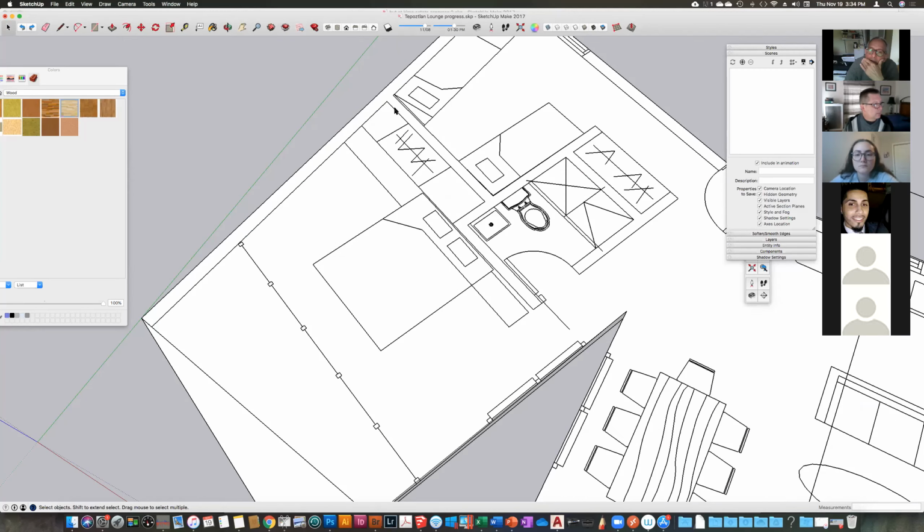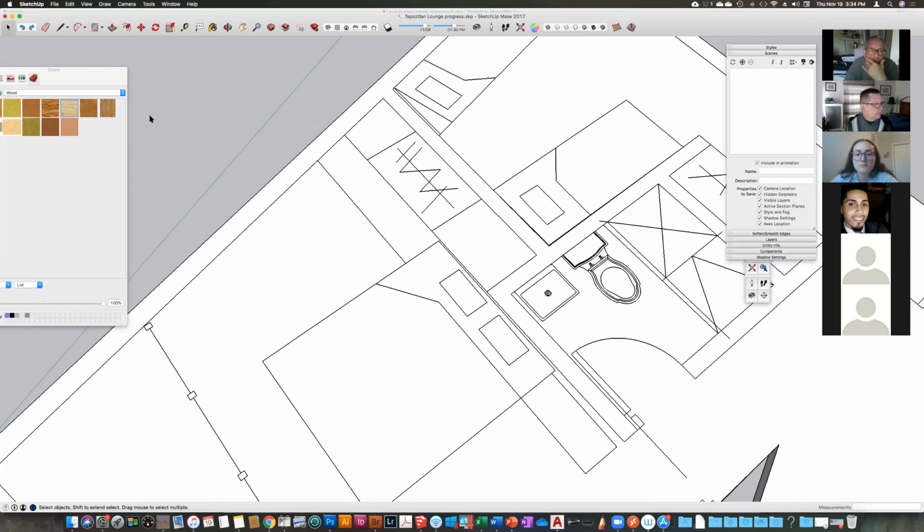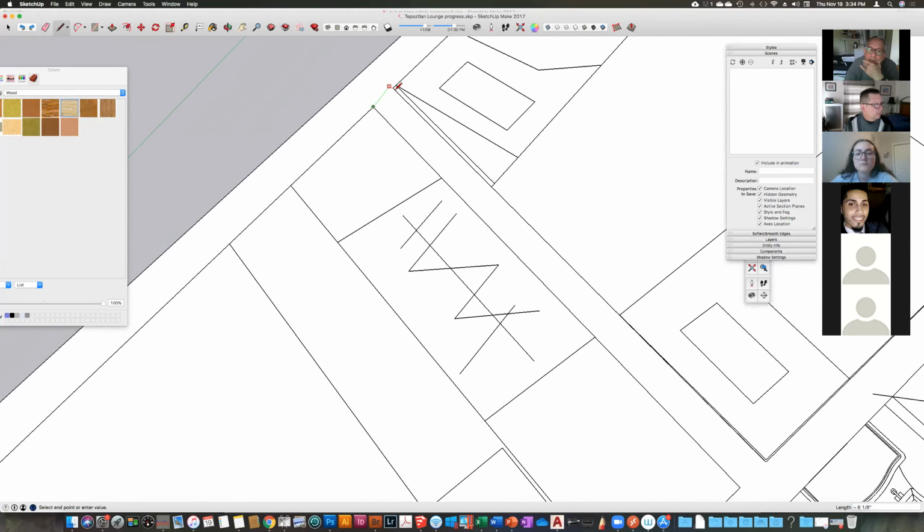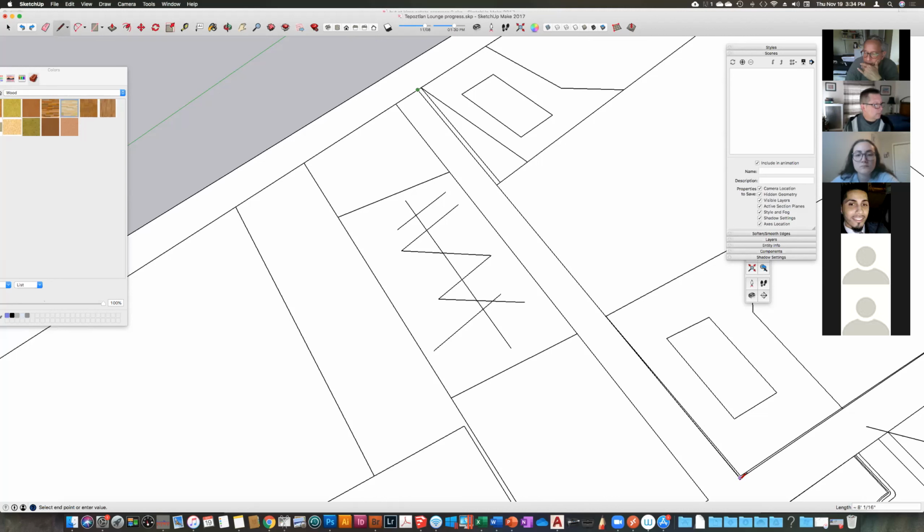So basically to create those walls, I just went around. I just traced. I'm not going to do it again. I did enough tracing on the last one. I went from here to here to here, etcetera, and just traced it out, created it, closed it, finished it by closing it, and just extruded it up the height of the walls, which I've determined is like 9 feet, something like that.